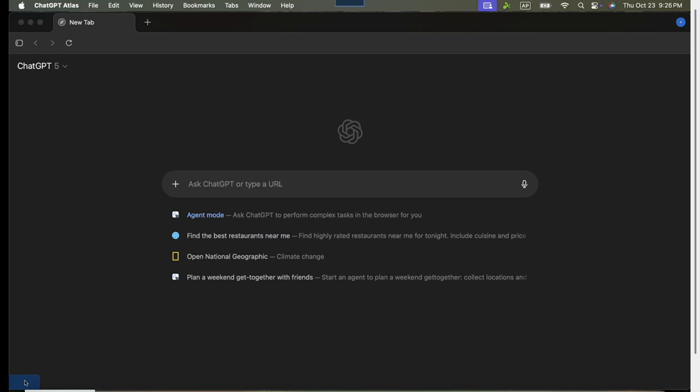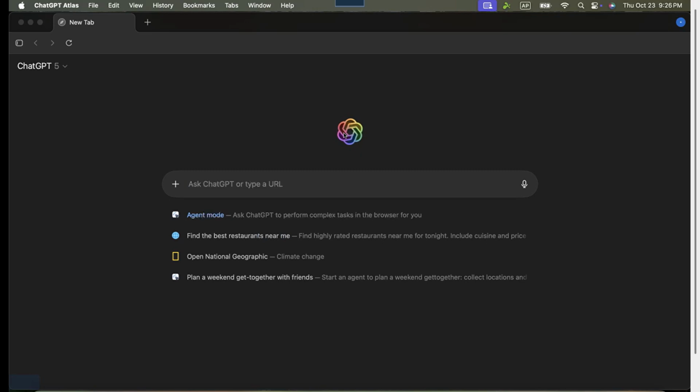First things first, make sure to open the ChatGPT Atlas app on your device. If you haven't downloaded it yet, you'll want to get it from your applicable app store to follow along seamlessly. This app is designed to integrate AI capabilities directly into your web browsing experience, making it perfect for scraping information from various websites and transforming it into useful, actionable travel plans.